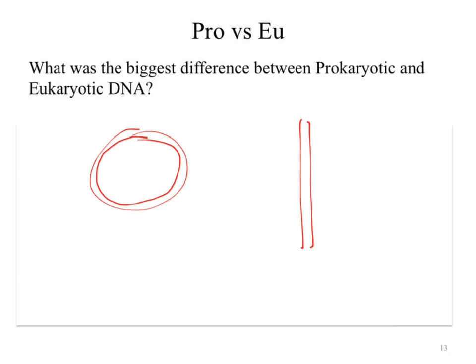What happens with eukaryotic DNA? Okay, well, in the eukaryotic DNA, it's linear, which means there is a beginning to it, and there is an end. Why does that become problematic? Well, if we look at, say, a bad enzyme, so here's a bad enzyme, we're just going to call it bad. Okay. If we're looking at circular DNA, there's no beginning, there's no end, everything is equally likely to get attacked.